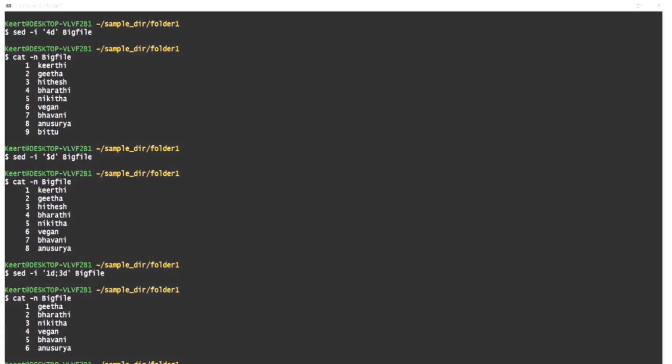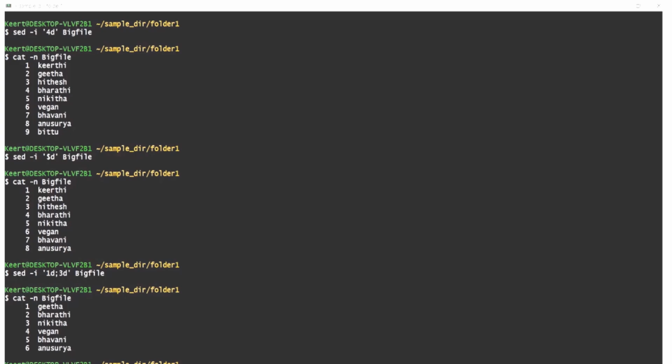Now I want only the header, and the remaining I don't want. All the lines except the first line, everything I want to delete. Then you have to use 1, which is nothing but the first line, then an exclamation mark, and d.